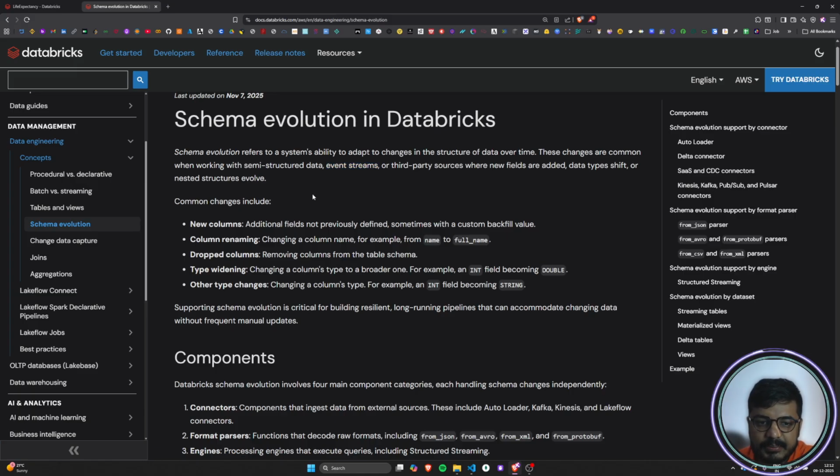If we are working with event streams, event stream means when we are dealing with streaming data, in that particular case also schema evolution can be a challenge. As well as when we are working with third-party sources, means let's suppose we are having an API using which we are ingesting our data. From the API, we are dumping that particular data into our data source, and then we are utilizing that data. So the API response can be changed anytime, because it's not the headache of the organization which is giving the API response. It's our headache to adapt to whatever changes they make.